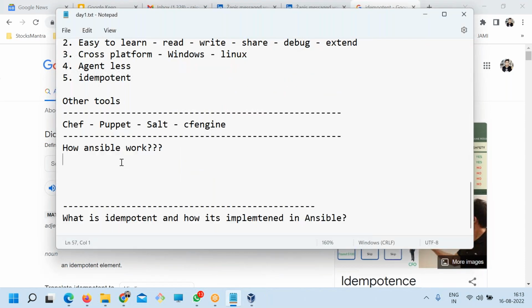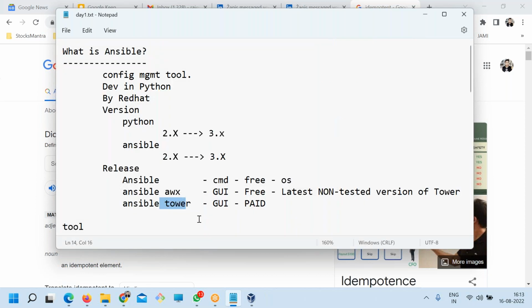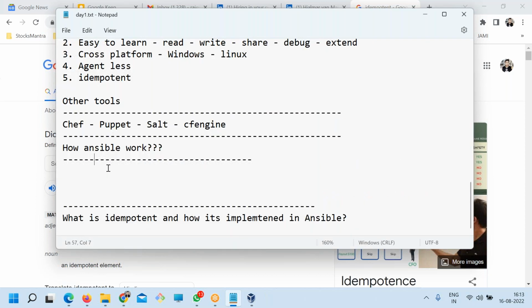Okay, so the next question is how Ansible works. Here I'm talking about Ansible, but not Ansible Tower. We'll have a separate discussion on Ansible Tower. So first, in Ansible, we have you, and you talk to the Ansible control server. In short, we call it ACS.